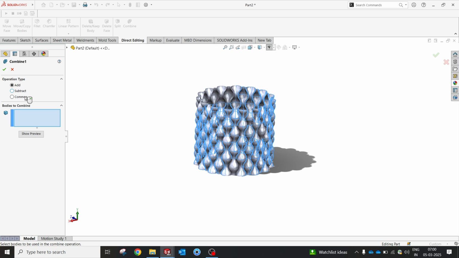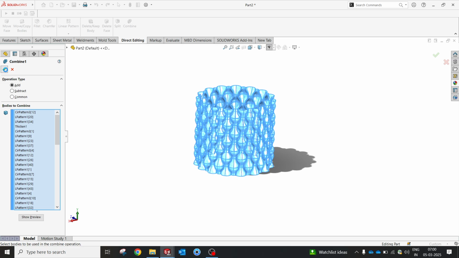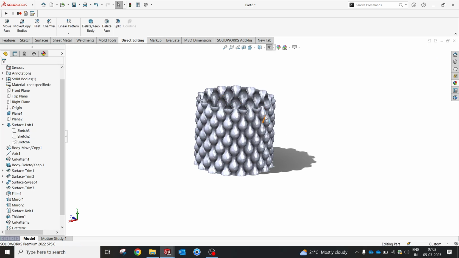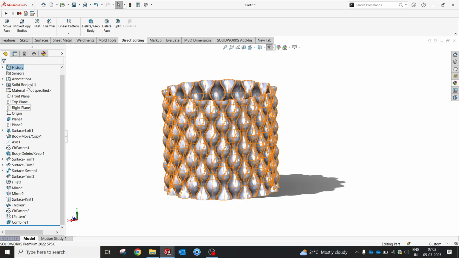Then we'll select OK, and then the whole body will get combined. So after combining, you now have a single body.